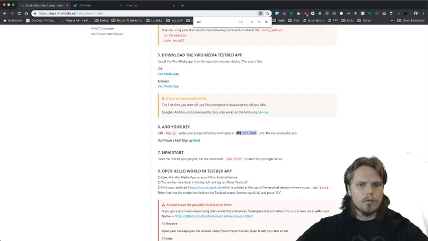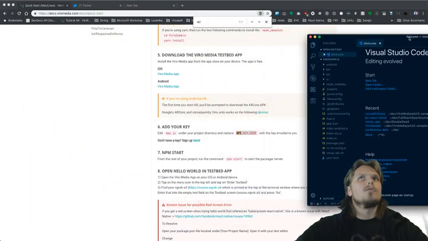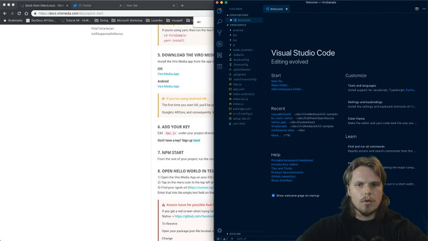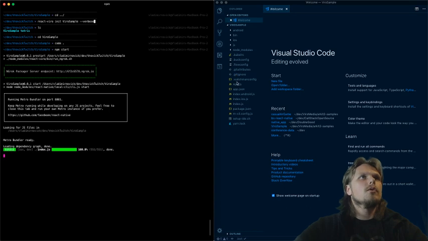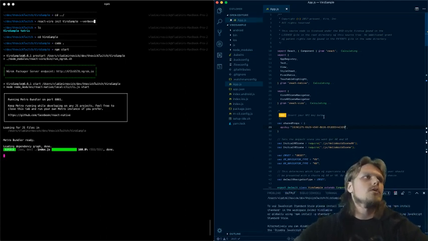sorry, it's different editors. It's this one. So if we go into app.js, we'll have this. All of this was generated for us. So we have the API key here, and I will paste the API key I already have. This is my open source API key, so you will see a bunch of examples on my GitHub and in general in all the talks I do.